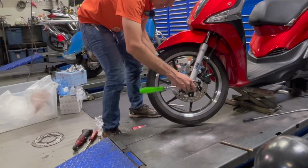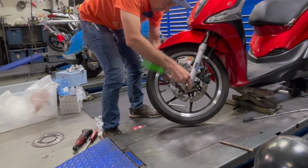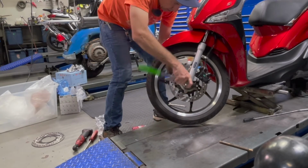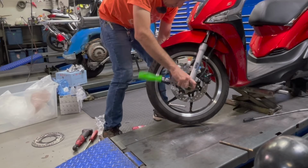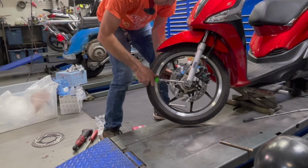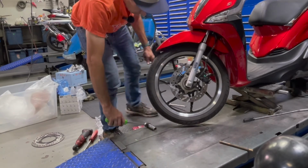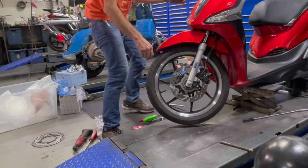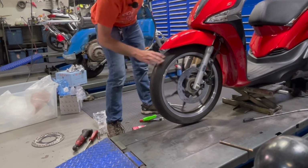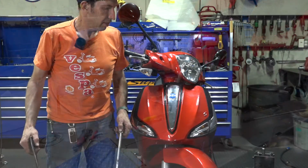And this is a nut that's not like a nylon locking nut, but it's got friction, it's got a distortion to it, so it has a little bit of friction, so it won't back off. And if I recall, it's about 30 foot-pounds, so just not too tight. Something about there. And before you even attempt to ride it, you want to pump that front brake back up, and it's perfect now. All right, so there you go.